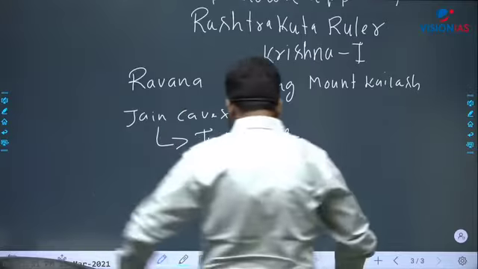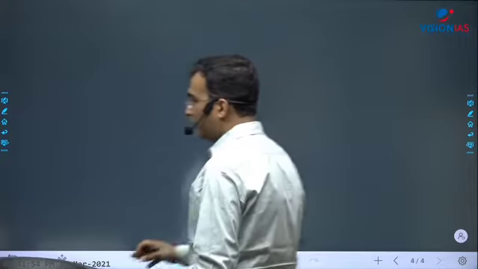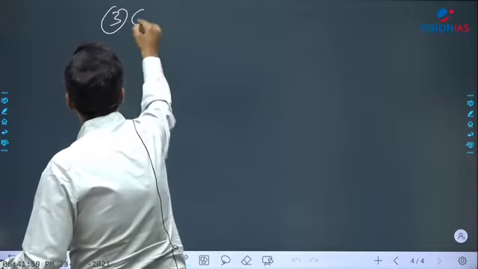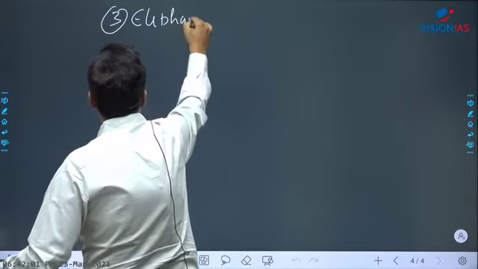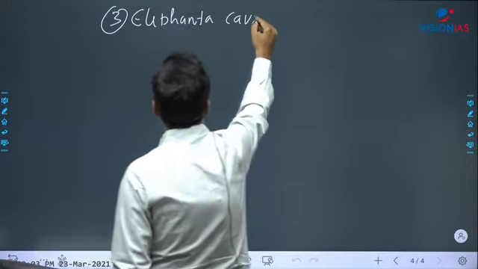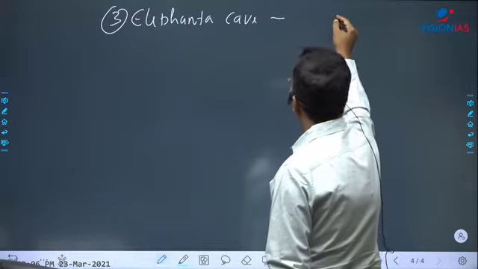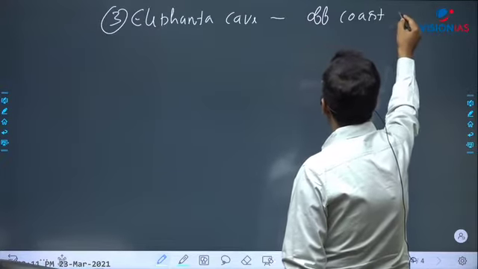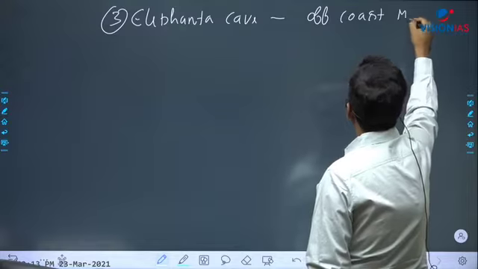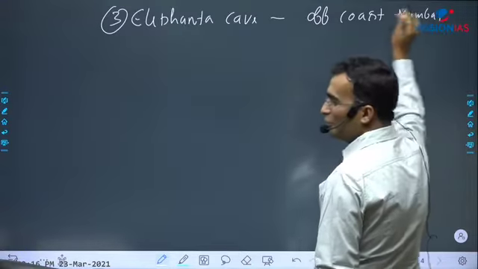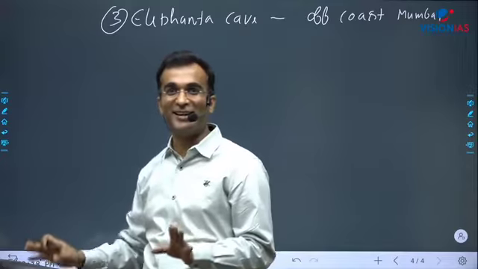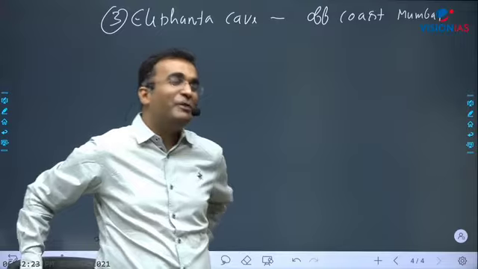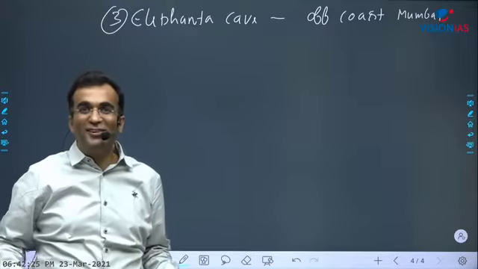So now the next cave which I'm going to mention is the Elephanta cave. So third you write Elephanta cave. Okay, so off the coast of Mumbai. See, why do I want to share all these things? It's because I ask you first and put the blame on you. It is good, because if I am asked why I told this when it doesn't come in the exam, then that is why I ask you all first.